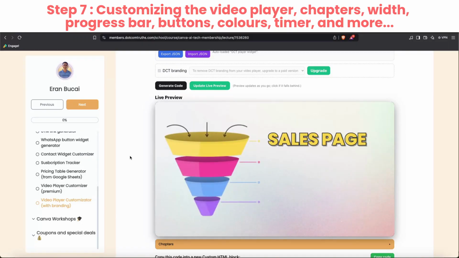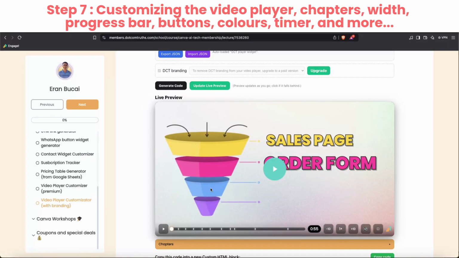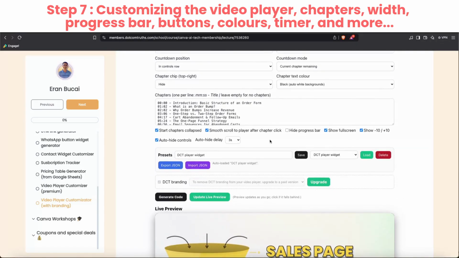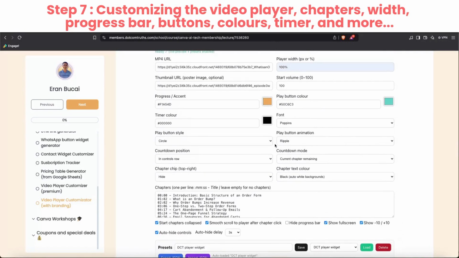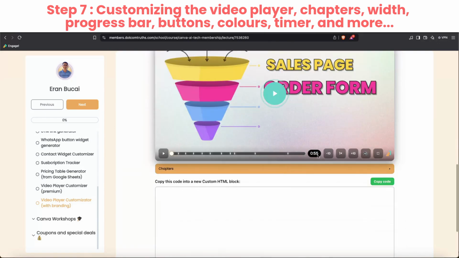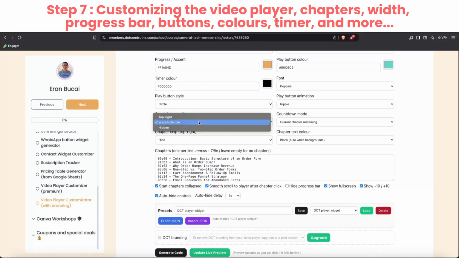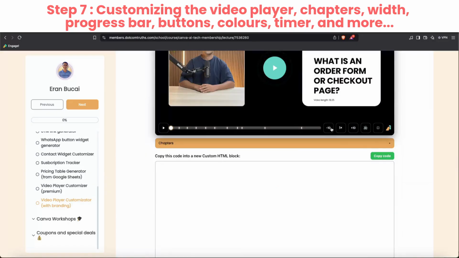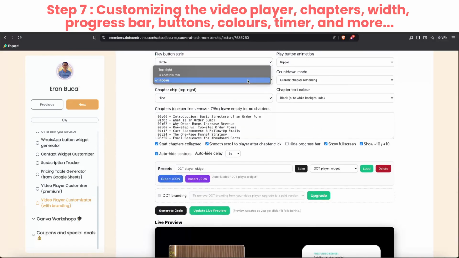3 seconds later, and the progress bar section below disappears from the page and only comes back once you move the mouse cursor over the video. And you could do 3, 5, or 10 seconds. Now notice that the countdown timer is at the bottom. You can actually make it hidden so it's not visible at all. Great for webinars. And also you can actually put it on the top right if you want.